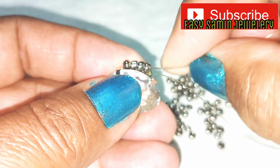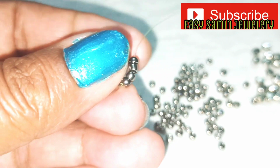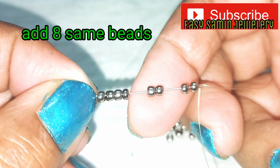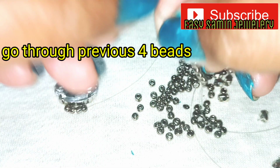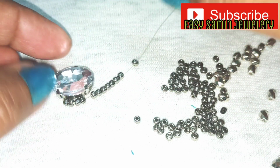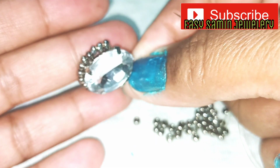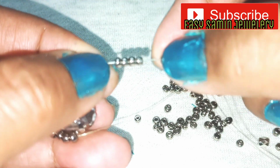Now the next step is to add more 1 mm silver beads. We passed through one side's 4 beads, and now we have to add 8 more beads, 1 mm silver beads, and we will add these beads passing through the previous round's 4 beads. We have to pass through 4 beads.